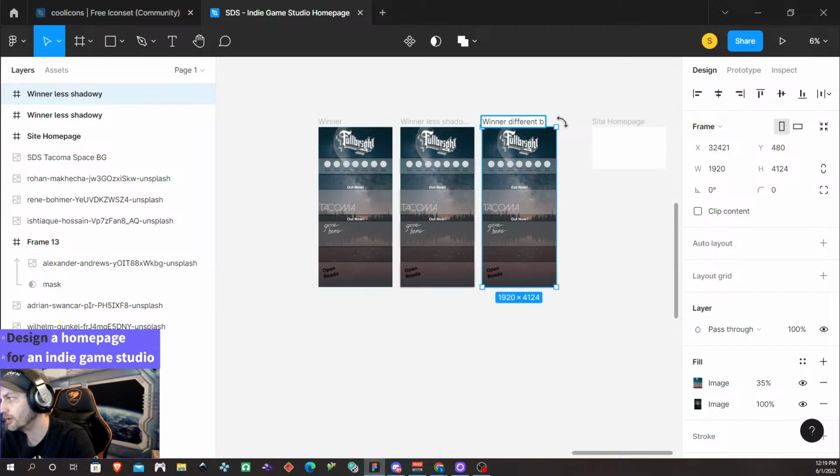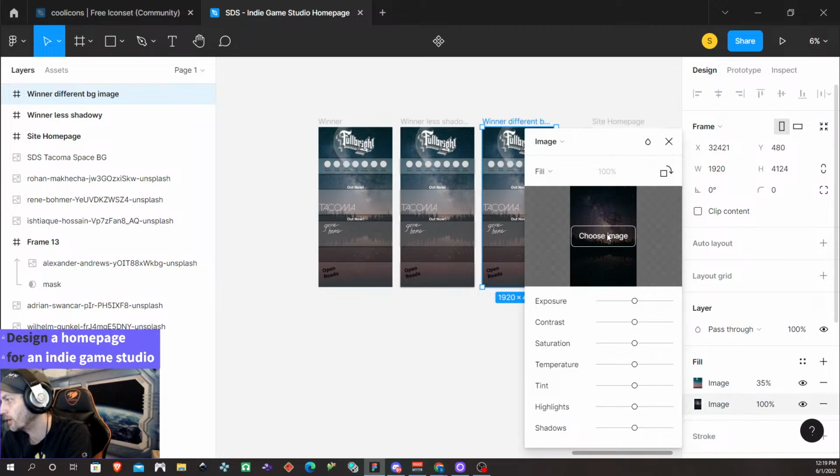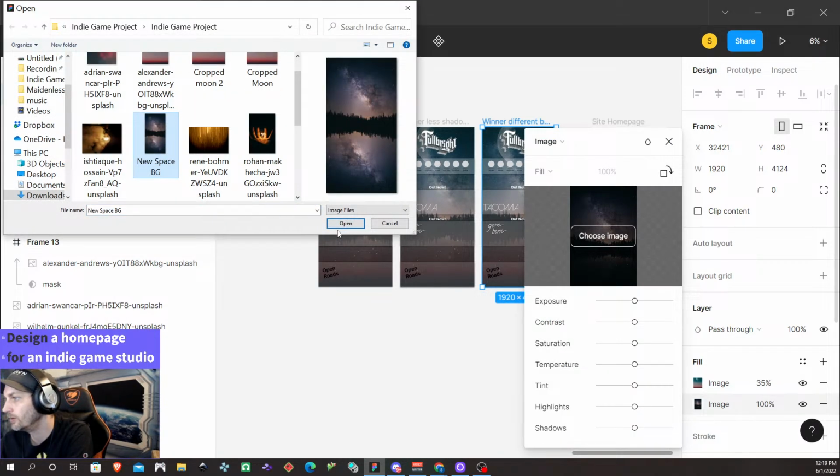I was going to do something different too. Different BG image. So this one, I'm going to choose a different one. It's a new space.